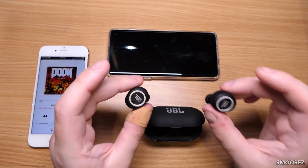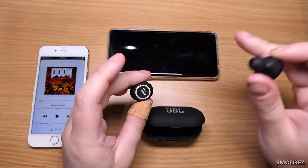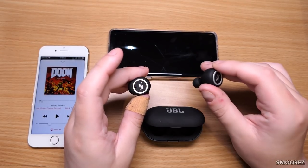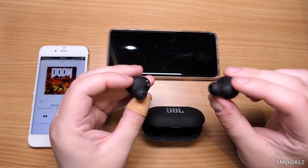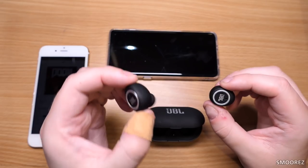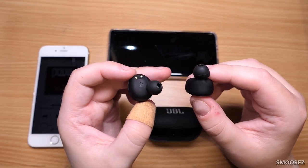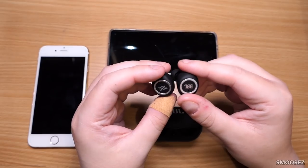Overall though, sound-wise, they're a little bit muffled, and when you get into the higher range, they just start to become a little bit distorted. And as I said, when I got to full ball, I had to take them out because they were just really loud and really full on. But it's amazing that these little tiny things can pack in that amount of punch. Considering the sheer size, the drivers in these would be, I would say, 10 mil drivers. But overall though, they're actually not too bad.